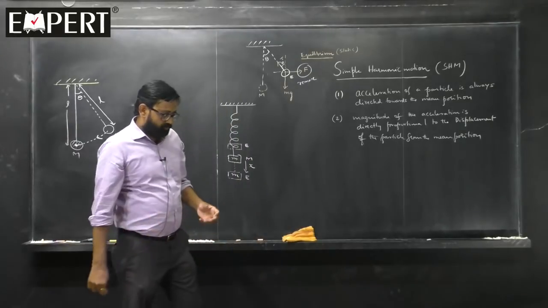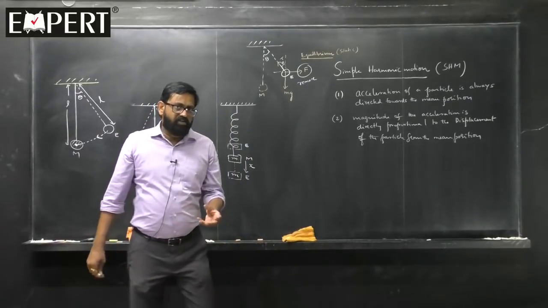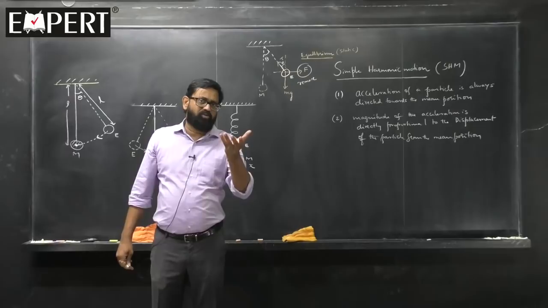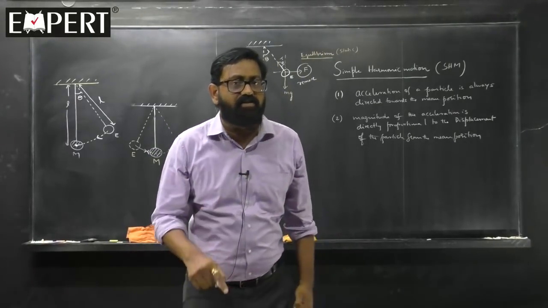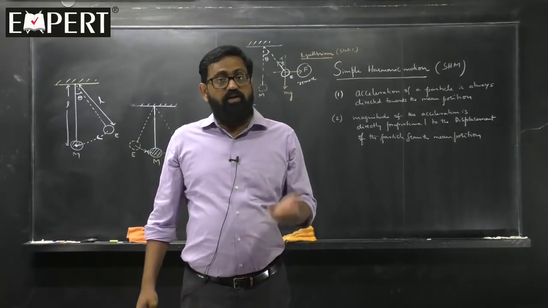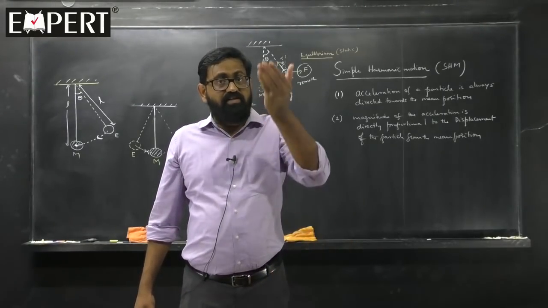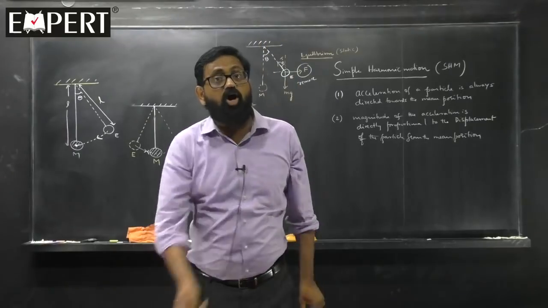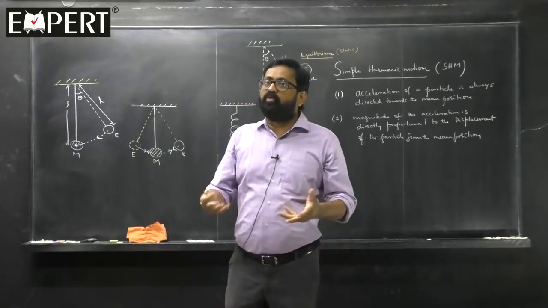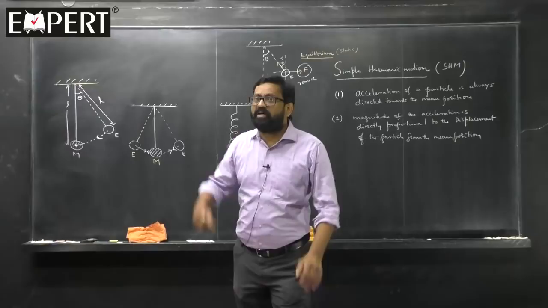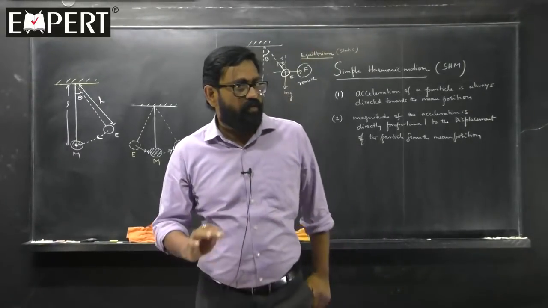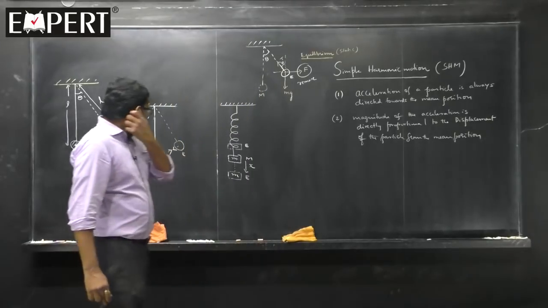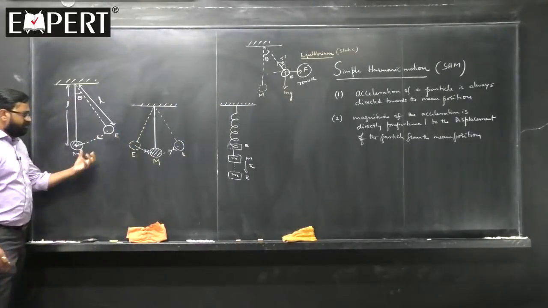Remember that conclusion. If the direction of motion is along the direction of acceleration, velocity goes on increasing. If the direction of motion is opposite to the direction of acceleration, velocity is decreasing. In other words, during the motion, if the velocity is increasing, it means the direction of acceleration is along the direction of motion. If the velocity is decreasing, it means the direction of acceleration is opposite to the direction of motion. I hope you followed this. If I use this logic here, concentrate.